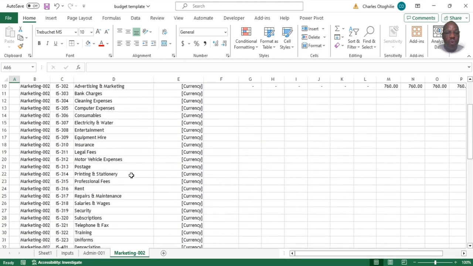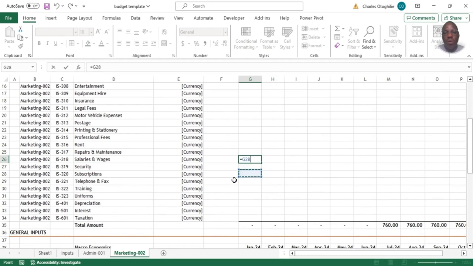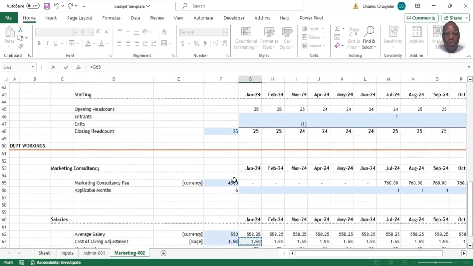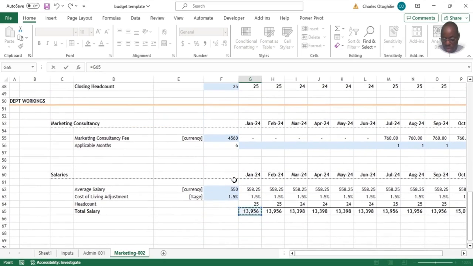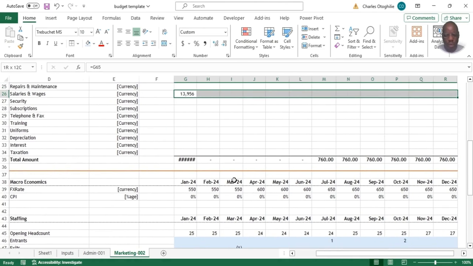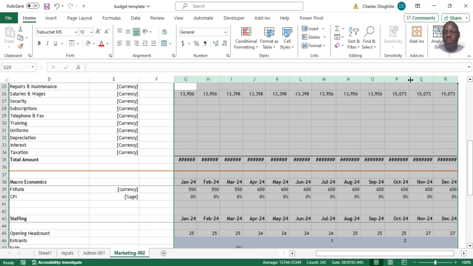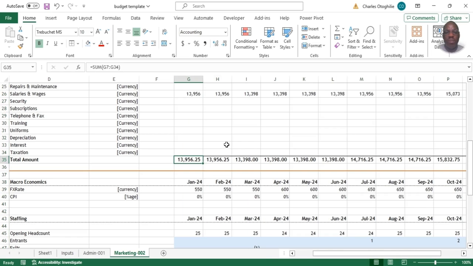And then for wages and salaries, we just need to connect to this. And there we have it. So I'm just going to spread it a little bit to see what is happening.